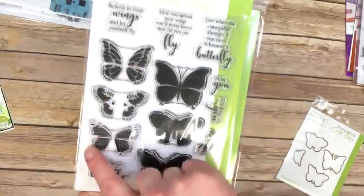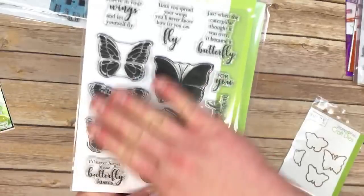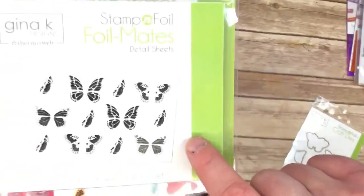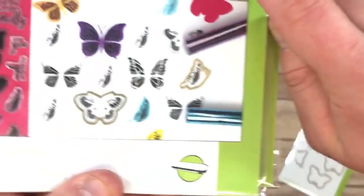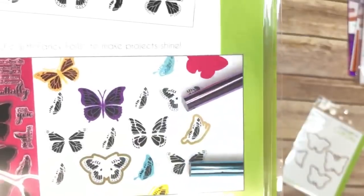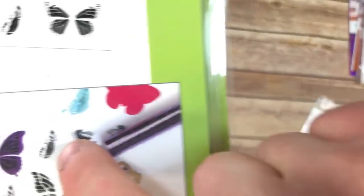You have all of these cards where anywhere you see, essentially, the black is where your ink would be. You're going to stamp those over your foil mates. So the foil mates, you can see really well in this picture. They give a good demonstration. Anywhere you see black on the foil mates is where the foil will attach. So for example, you see this one right here.